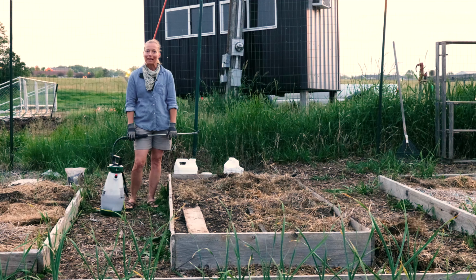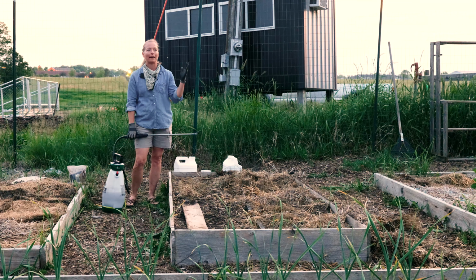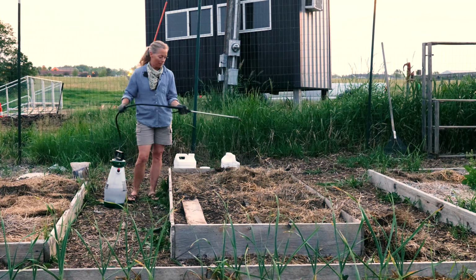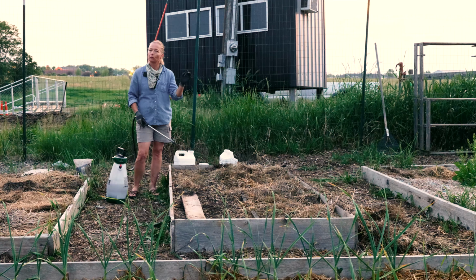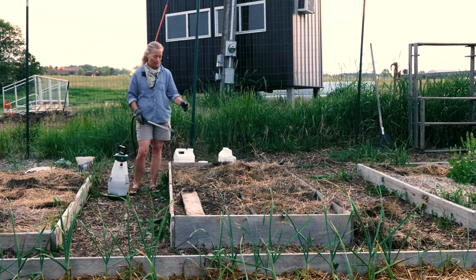Reserve that for the evening after peak sun. So right now, mid-May, that can be 6 o'clock, 7 o'clock in the evening, depending on where you are in the world. It would be the opposite in the southern hemisphere, but after peak sun, make your application again. We're feeding weekly, meaning dilutely, small amounts, frequently. So every 7 to 10 days.